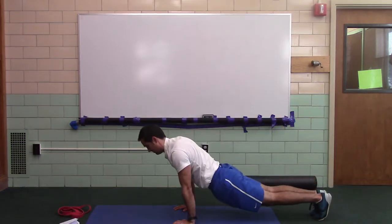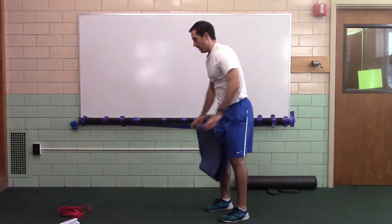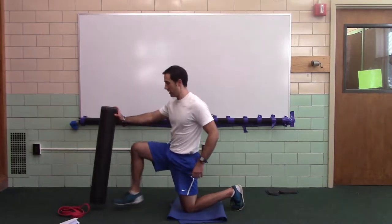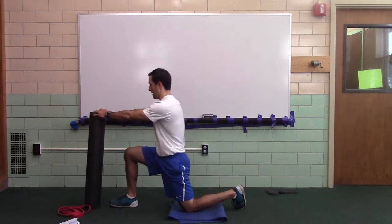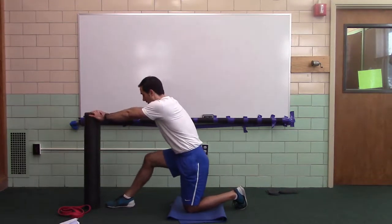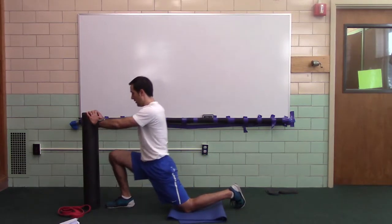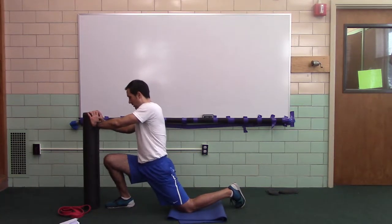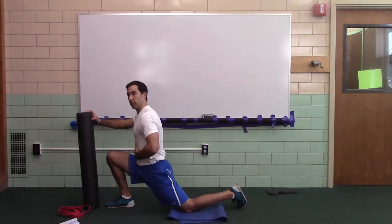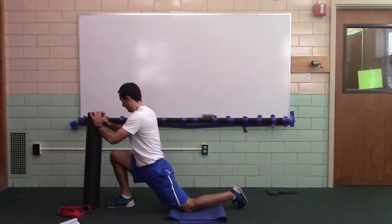Next. Okay, fold your mat up. Now, if you have a wall, you want to use the wall. If you don't, use your roller. Lunge forward, lunge back. Lunge towards your big toe, lunge back. Lunge towards your pinky toe, lunge back. Forward, back. Big toe, back. Pinky toe, back. Your ribs are down, your butt's tucked. Switch.